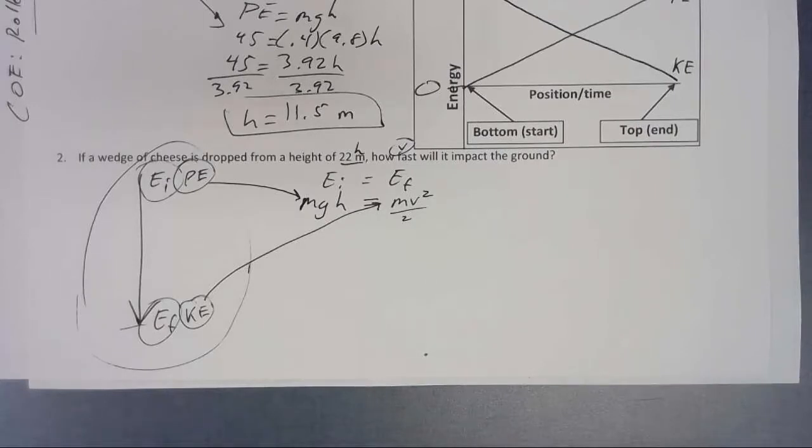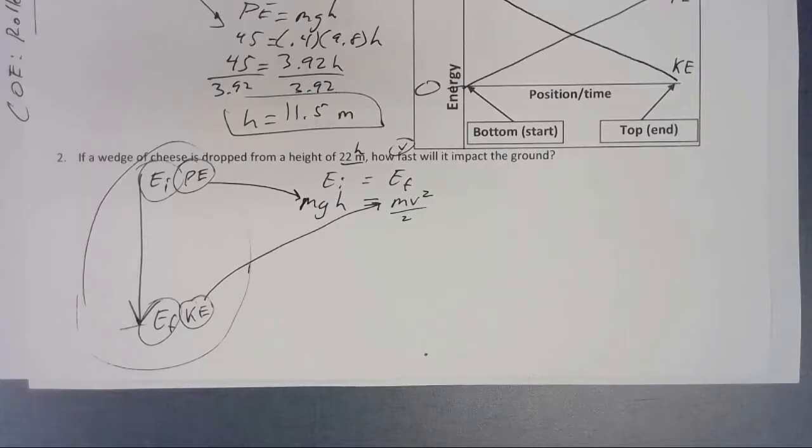So here's the question. If you have a wedge of cheese, let's say 2 of them, one of them weighs 100 pounds, or let's say has a mass of 100 kilograms, and another one has a mass of 5 kilograms, and you drop them in a closed system, which one will hit the ground faster? You might think the heavier one will hit the ground faster, but if you think back to the beginning of the year, we did an experiment that proves without air resistance, they will both hit the ground at the same time and at the same speed because gravity affects all objects the same regardless of their mass.